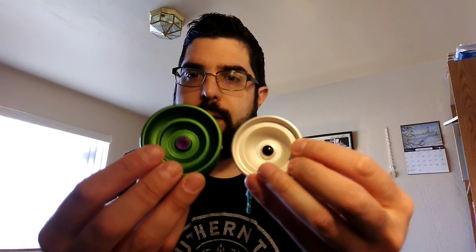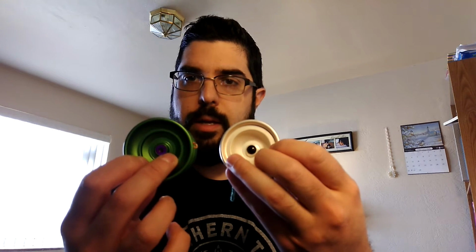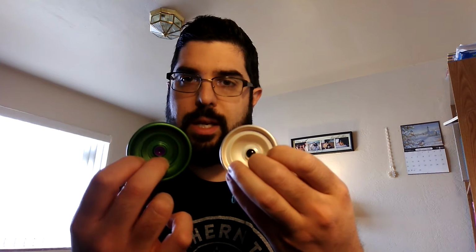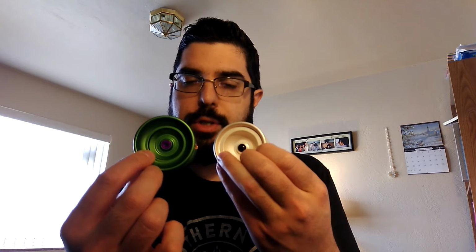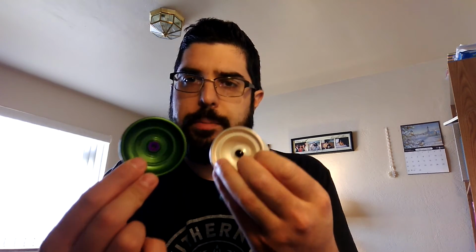I feel like all one drops have sort of their own identity, and Yo-Yo Factory sort of has a similar identity as well. The other thing that it's very much like, especially in the cup, is the One Drop 2016 Benchmark. Now the cup has a little different gradient. This comes in a little bit more before it does the little dip thing. There's almost like an inner cup, but this is a similar sort of design. Not exactly the same, but it pushes a little more weight to the center as opposed to it being all in the rims.